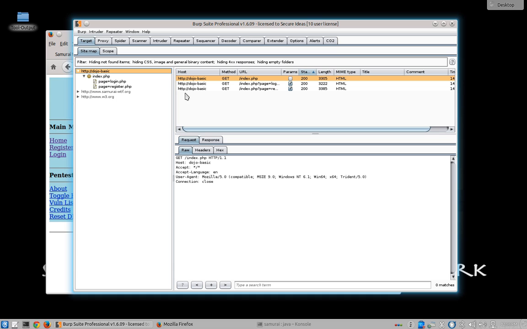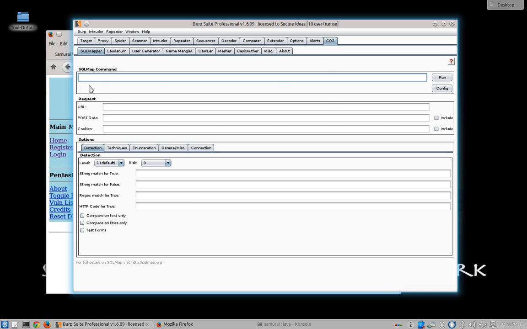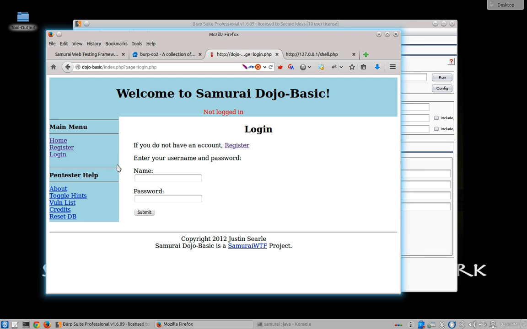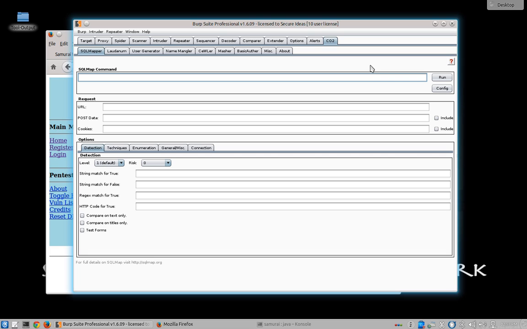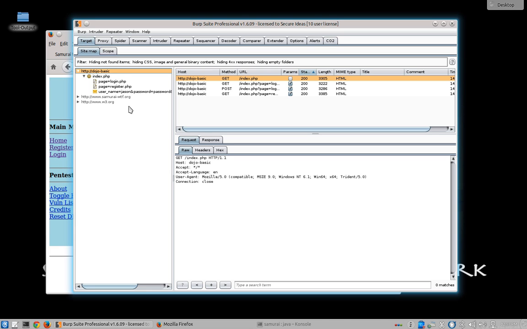All right, so first thing we'll look at is the SQL Mapper tool. So we need a request that actually includes something, some kind of data on it, something that we'd want to attack. Happen to know that this particular target does have a SQL injection flaw on the login page, so it makes it a little easier. So what you'll do is you'll find that request.